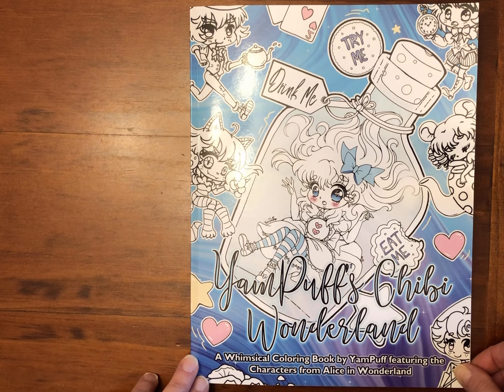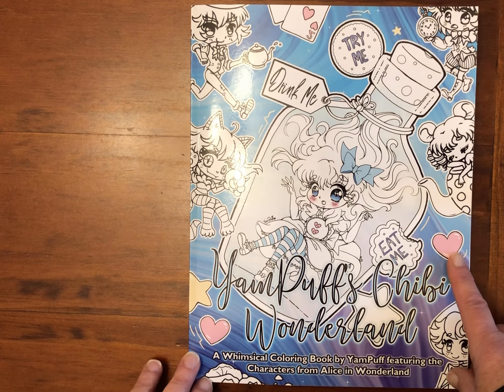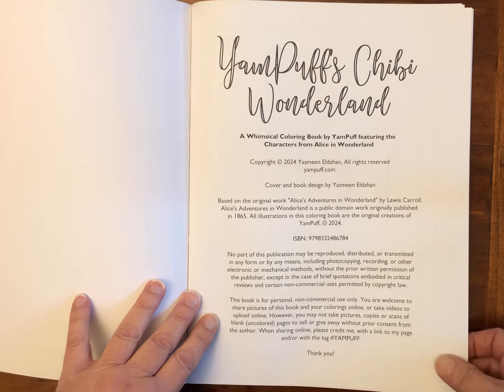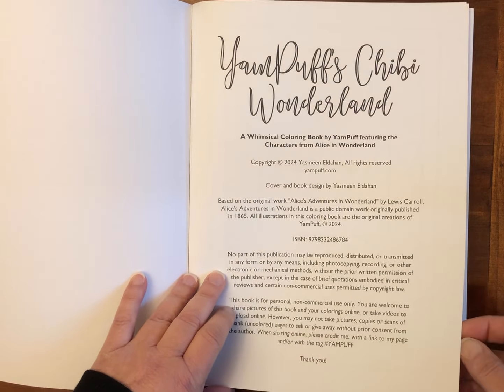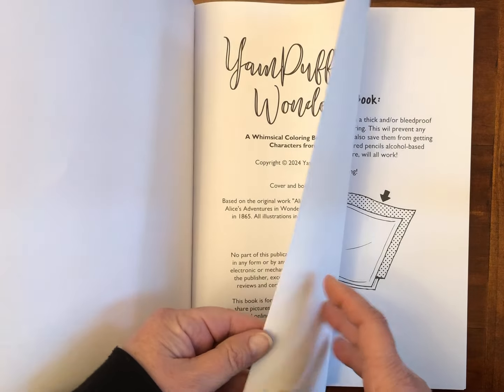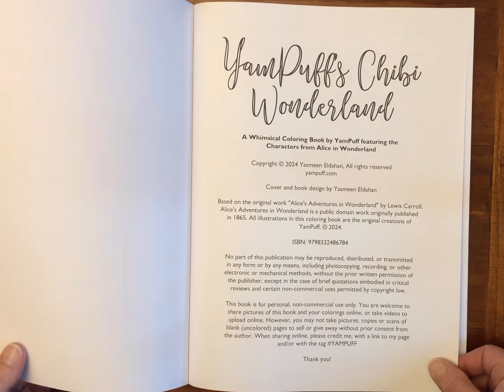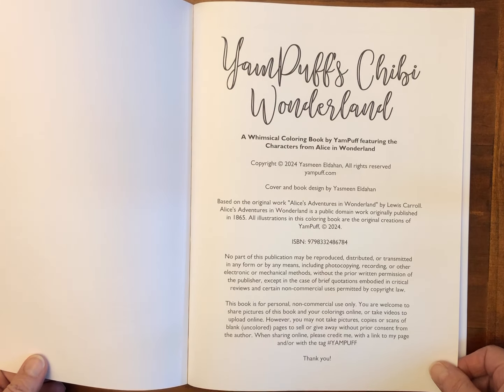My copy was printed in Sydney, New South Wales, Australia, so it is an Amazon printed book. The paper here is quite good so I don't have an issue with most of our Amazon printed books. The first page talks a little bit about copyright and so on. It is actually a new book this year.